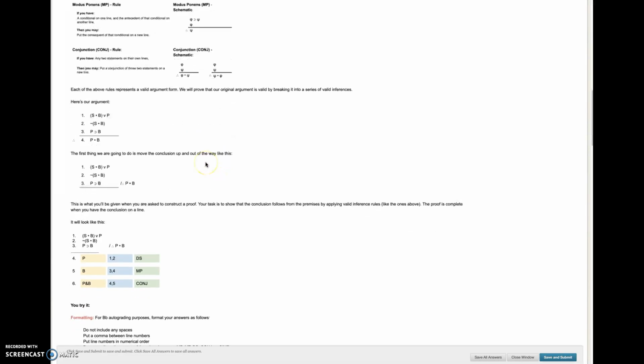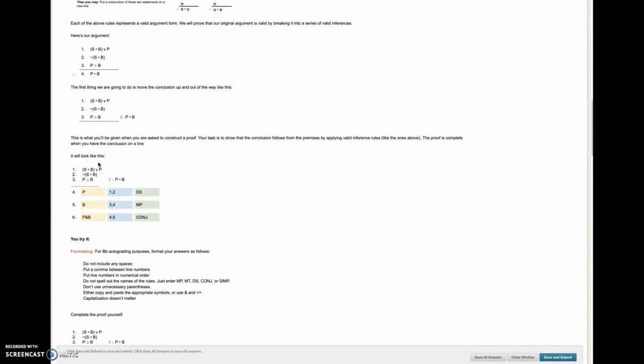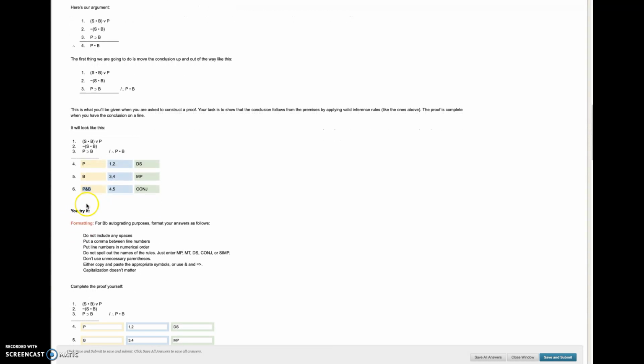Okay, so what a proof is going to look like then is you're given an argument. We used to be given them in this form with the conclusion at the bottom, but now when you're given arguments, they're going to look like this. We've taken the conclusion and moved it up to the side. This is a valid argument, and this is the conclusion of that argument. And you're supposed to show through a series of smaller inferences, each of which is a valid inference, that ultimately we can derive this conclusion. So whenever you complete a proof, the last line will be the conclusion that you're trying to prove. So let's do this one together.